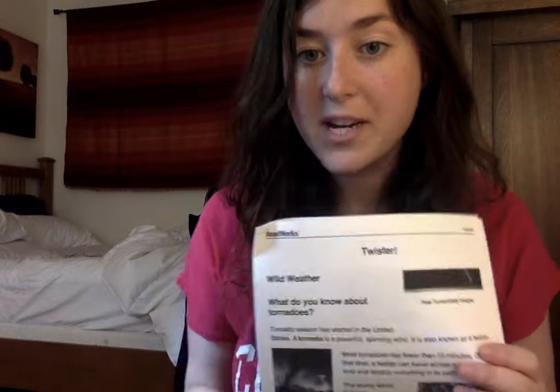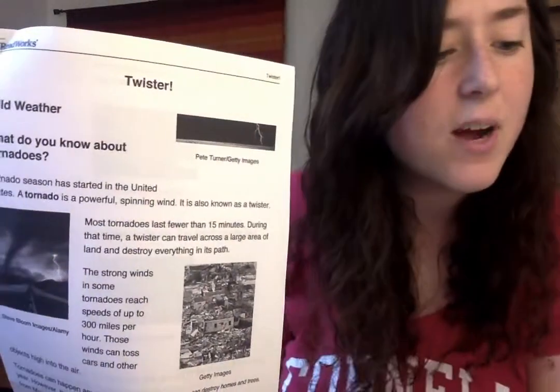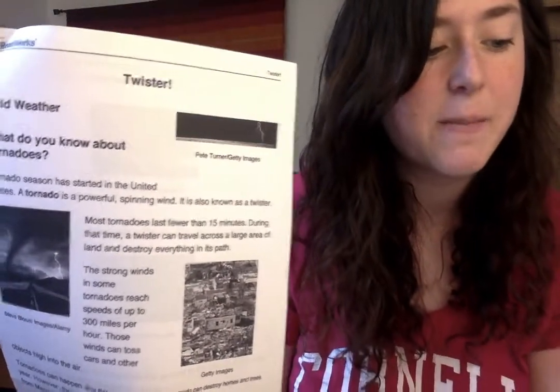There's that last photograph. Okay, Kipsters. So, this short informational text taught us a lot about tornadoes. Now it's our job to figure out what information we learned from the pictures or from the words, or from both. So to start out, I'm going to take a look at this very first page to figure out what information on this first page I got from the words and what information I got from the pictures.